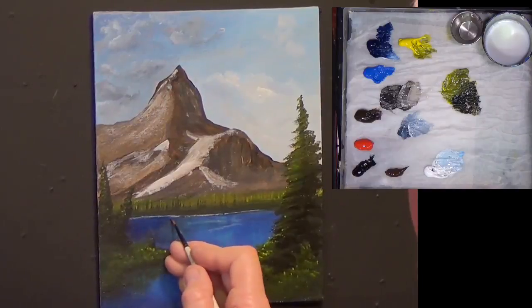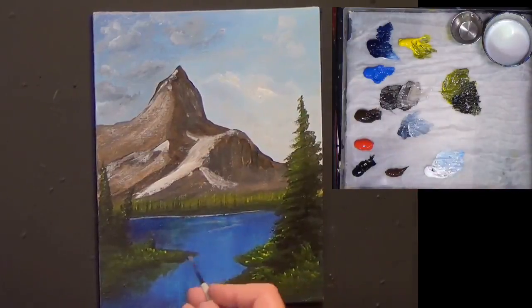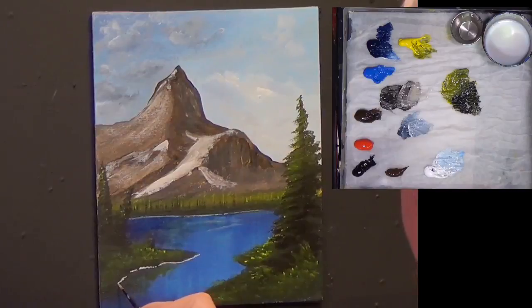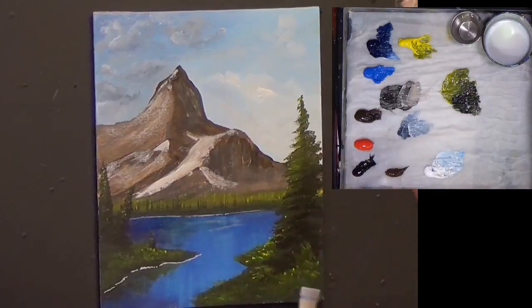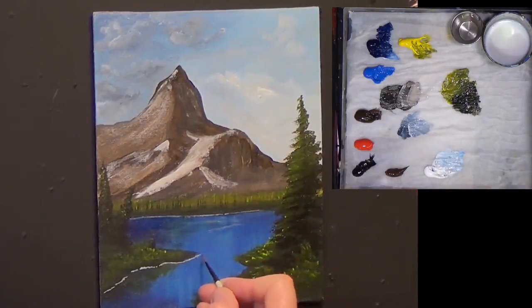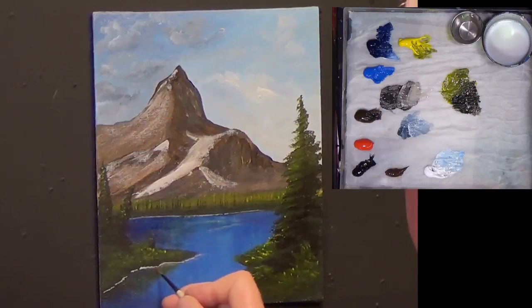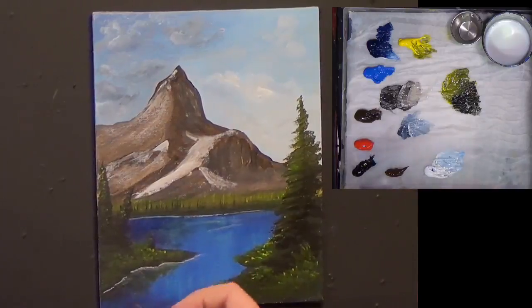There you go. It's not looking so in your face, as they say. Yes, I do. I see that. A bit of a watermark then under there. Because that's following the bank. There you go. Again, just get some moisture on that brush. There we are. Get that moisture on that brush. And then just pull that out. Like that. Move our paint about a bit. There we go. Make it look as if there's a little bit of movement in that water. Maybe there's some trout or some fish or something moving in there like that.